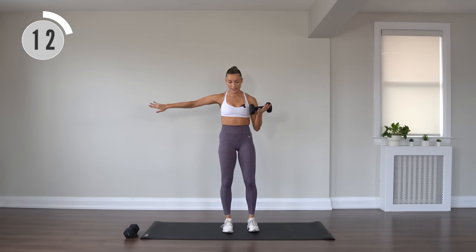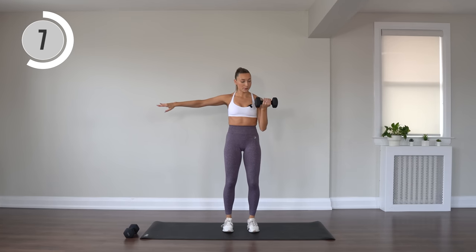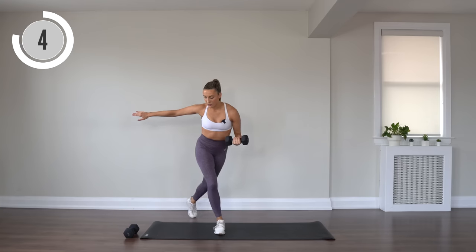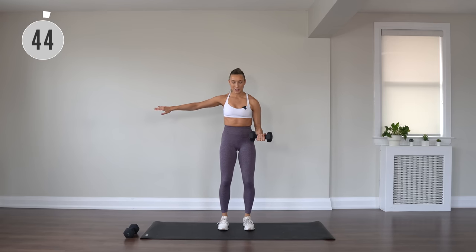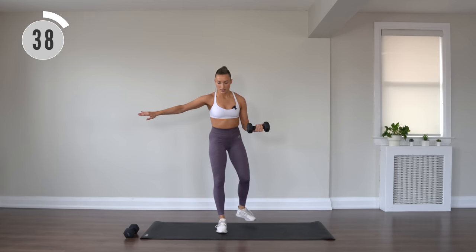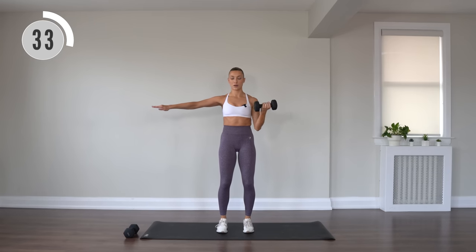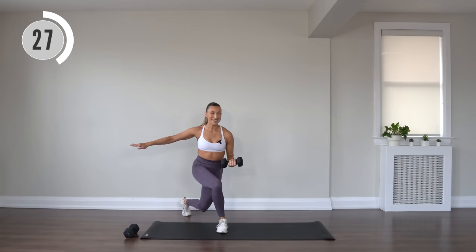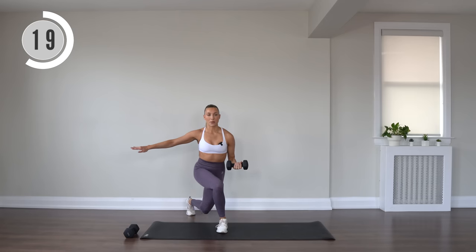Dumbbell comes into the right hand, other arm to the side, and we have two half bicep curls. So starting with that bent elbow, right leg comes behind you, diagonally across into a curtsy lunge. Let's go. Two half curls, right leg back, step back together. Because you're holding that elbow in a bent position there for the curtsy. Good. Keeping the engagement on the biceps.